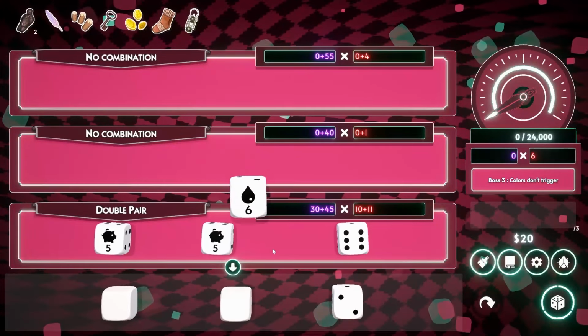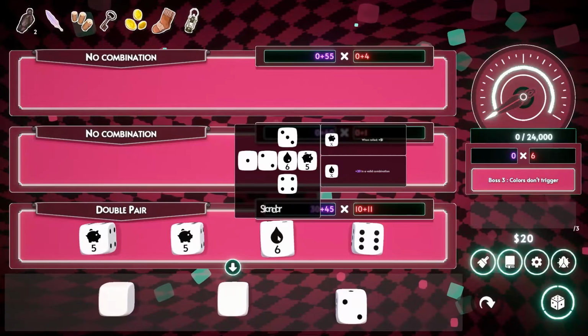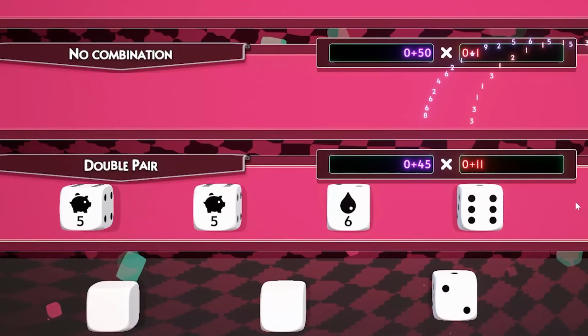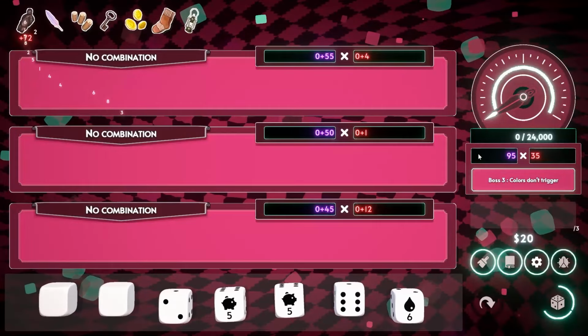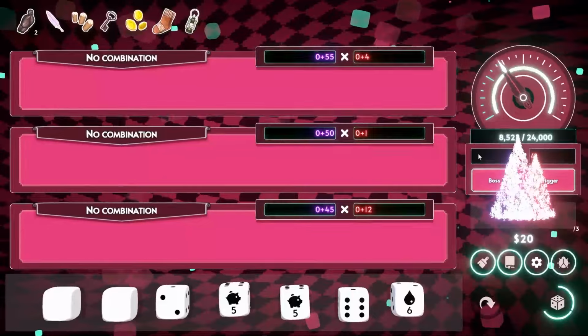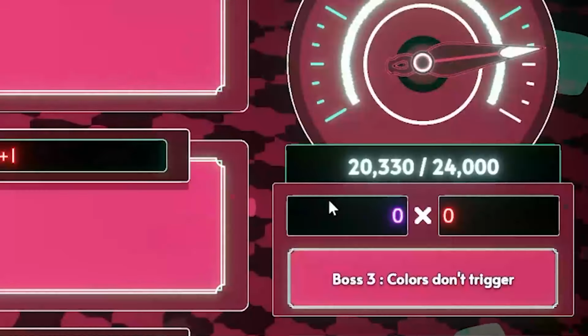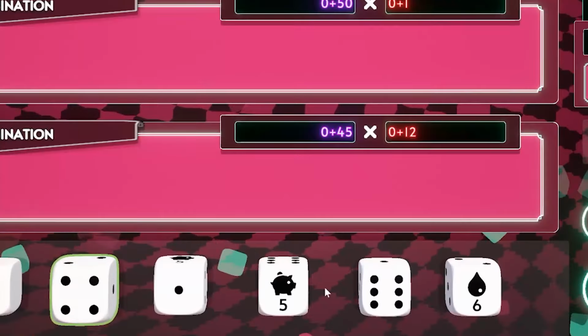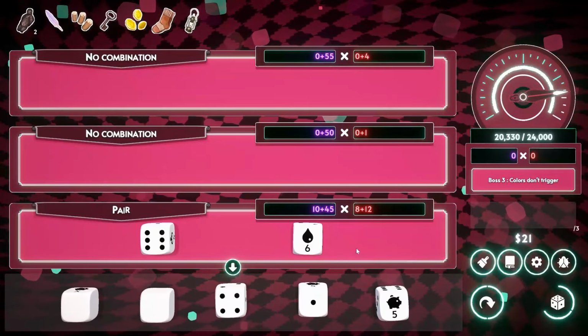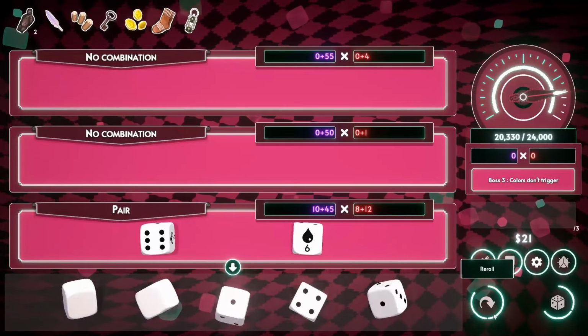Oh, another 6. Beautiful, 2 pair, and then we're getting the bonus from the wet face. Yeah, and this slot just keeps getting more permanent bonuses the more we use it. So 95 times 35, that's kind of low, but that's also times 100 more when we actually get going here. 20,000 in the first go around. 4, 5, 6, but there's also 2 6s. So let's keep these and then re-roll the rest. Yeah, let's re-roll the rest.